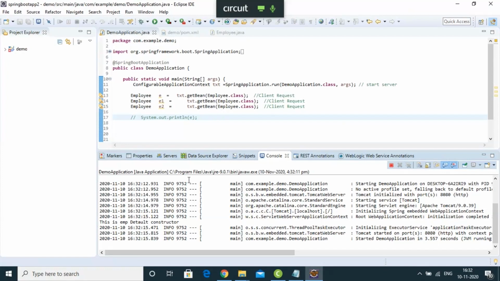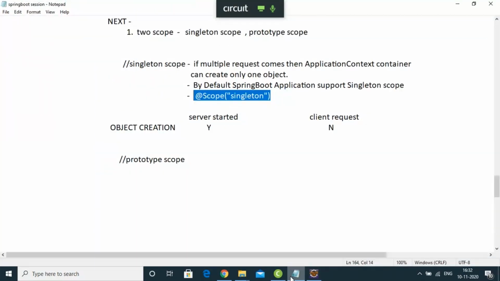Next, we're talking about prototype scope. So what does it mean by prototype scope? Prototype scope means if multiple requests come, then the application context container will create multiple objects. That is prototype scope.